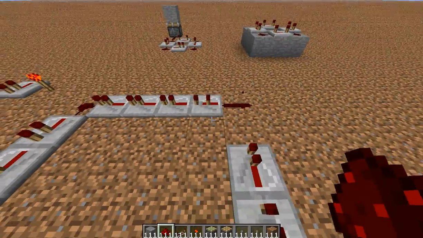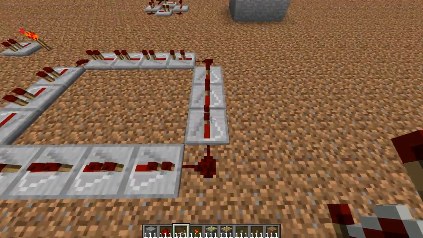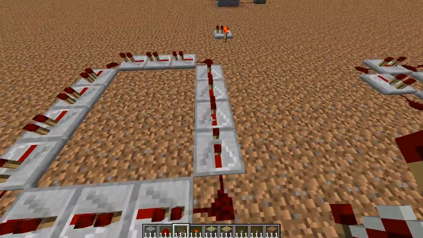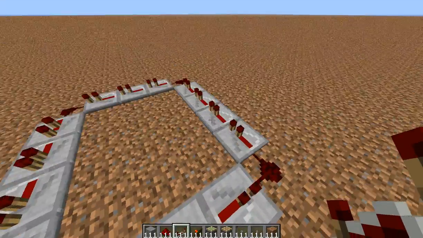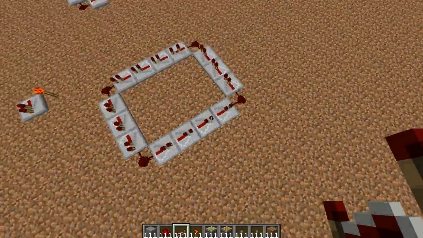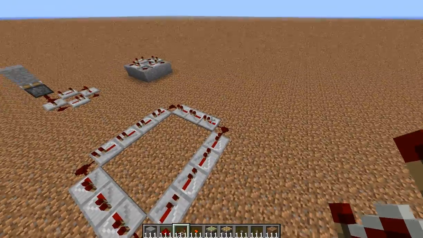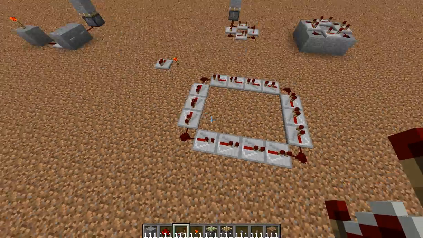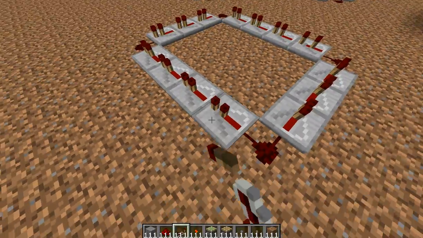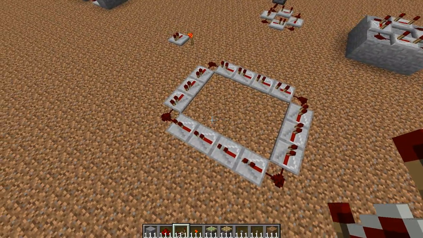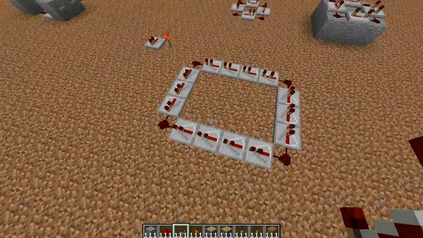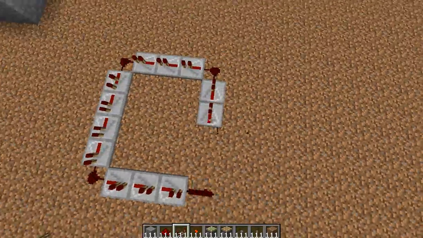They have to be facing one way, and then this redstone piece will turn it to go this way, and this way, and then this way, and so on. All the repeaters here have to be facing one way. Each side has to be facing one way, and they can't go like this, or else it won't go in a circle. They all have to be turning in one direction, clockwise or counterclockwise. So, like that.